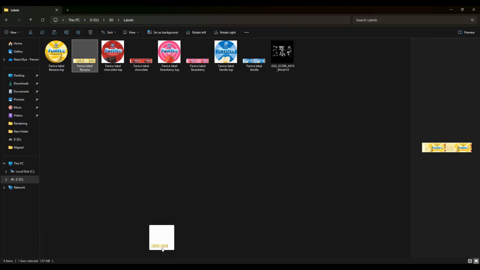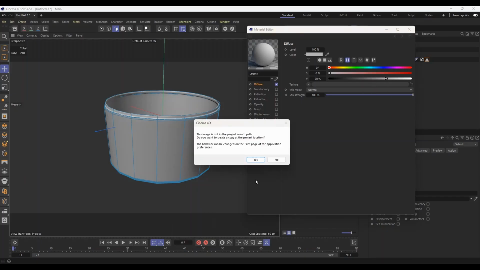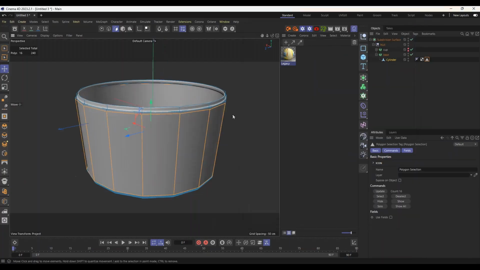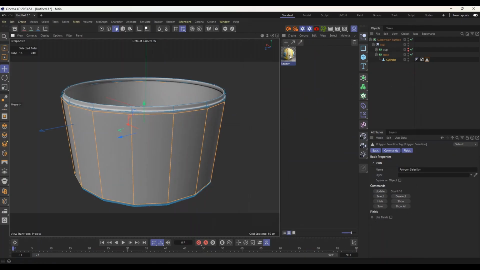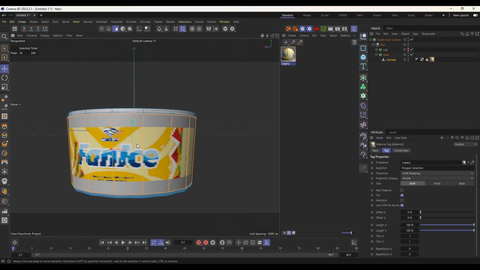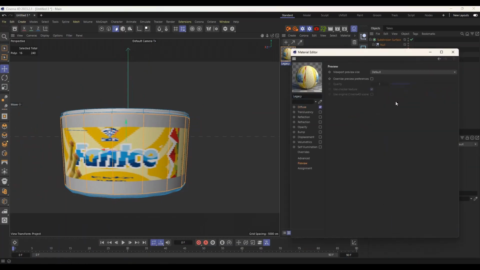Click and drag, drop it, and now with the selection we've made, we will drag and drop. Now the selection is looking weird, so if you want to have a high resolution view of it, you click, go to view, and then increase the number. And now this is it.